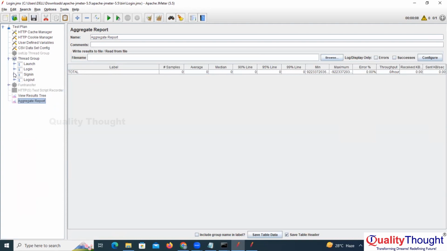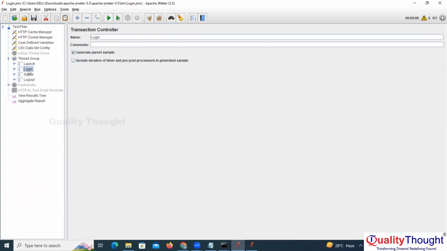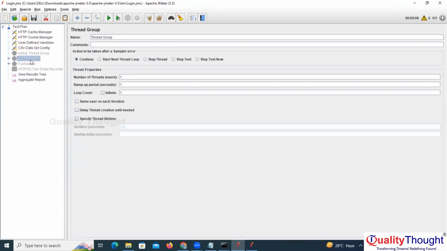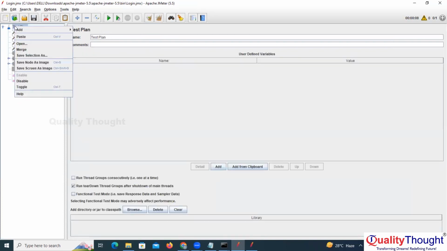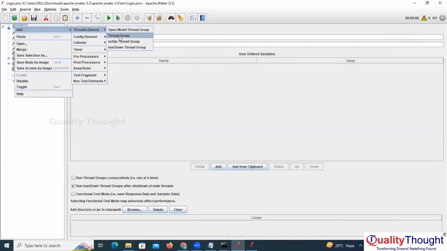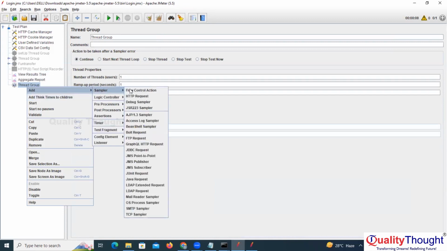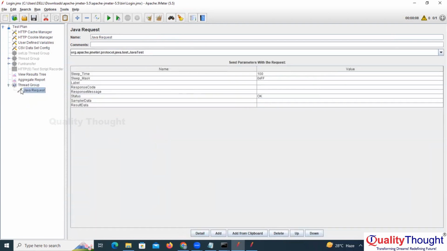So let us talk about random controller, right? Okay. Now I want to group all my transactions, or let's disable this. I'll come to this thread group later. I'm adding a new thread group, and inside that I am adding a Java request sampler. It's a normal sampler.